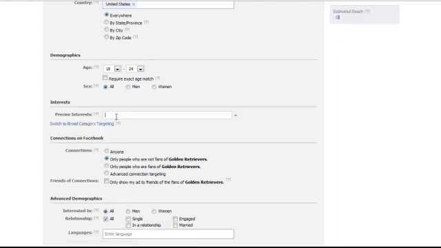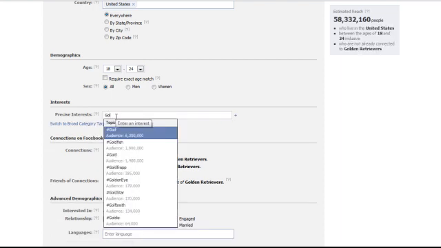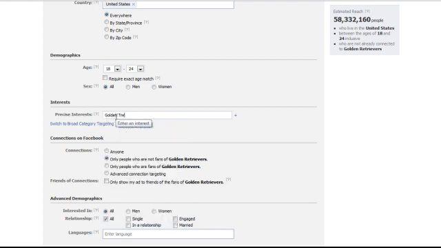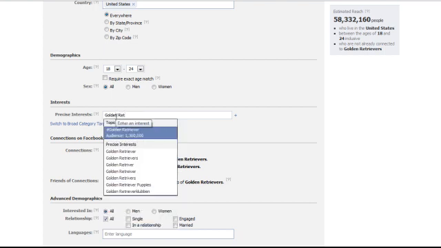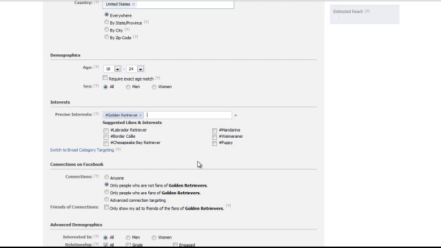Okay, let's try that again. Kind of hit a little snag there. Golden retriever. Let's see if we get it. There we go. Okay, perfect. So now we just cut down the field without even messing with the age.